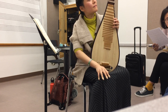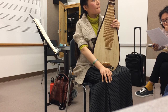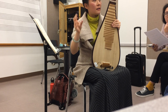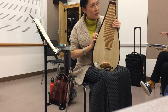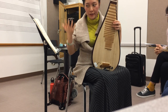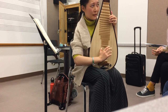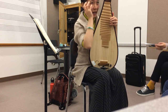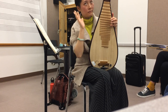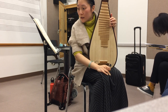My question was, what kind of notation indicates that you can do this with the right hand? For this one, maybe you have to write it on it, like which hand you want to use for this pluck. This is the performer's decision. For me, I prefer to use the right hand, so I can produce a little bit softer sound, but has texture by using a little bit of the fret, my nail. Okay.